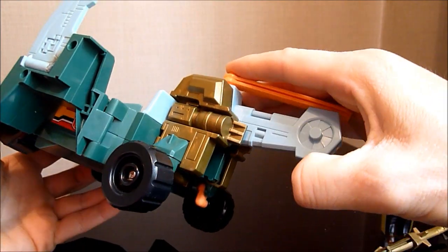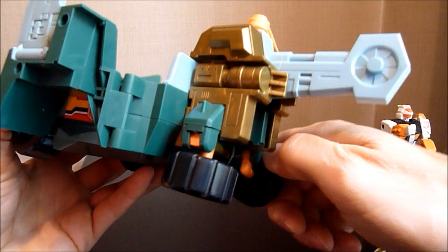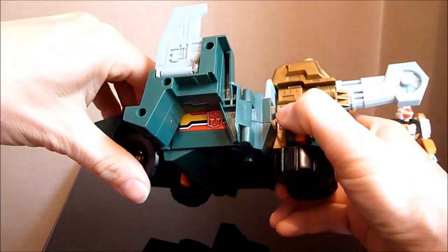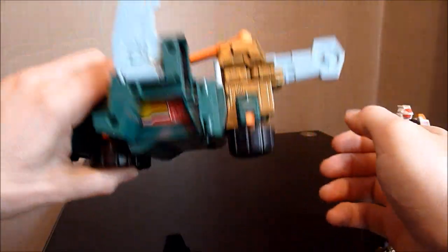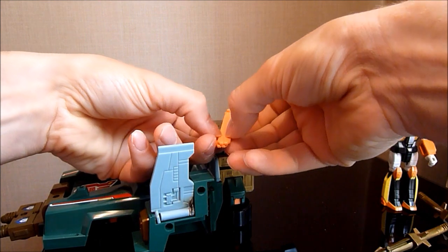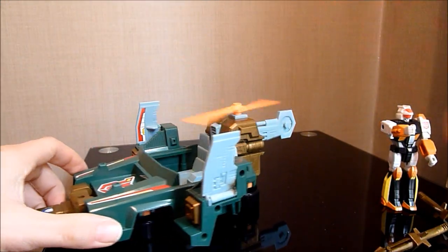Just rotate that up. Just be careful, because it is all gold plastic on the back here. Rotate the little wheels in like so. Oh, yeah, you do the same on the front ones as well. I just forgot about those. Like that. So that gives him a little landing base. I suppose that's pretty cool. Then with the rotor blades, just separate these. They do twirl quite easy.